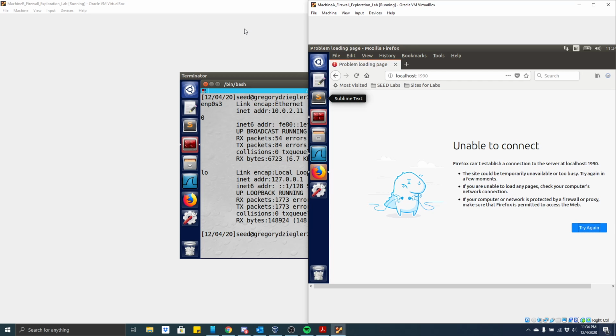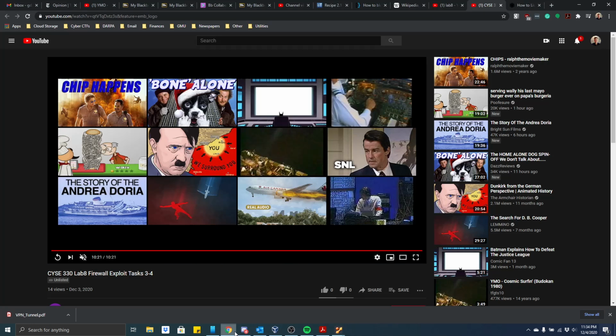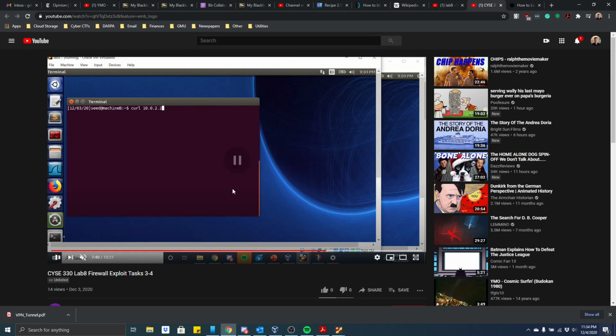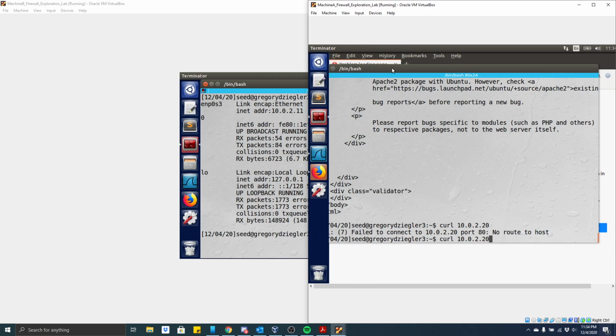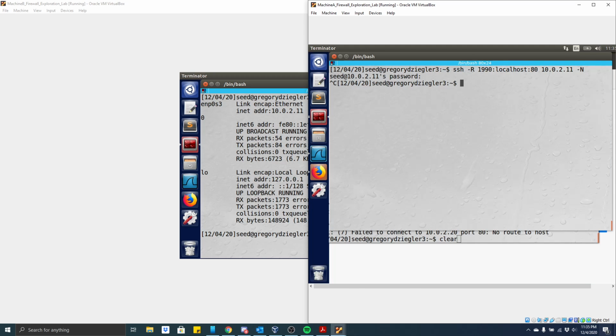And it's not working for me. But ideally, you can follow this person's YouTube video for guidance. Ideally it would work. Unfortunately, it didn't work for me. But you would use the curl command, and then your SSH in another window. And then you SSH into localhost with this command, and eventually it would work. For some reason, it's not working for me, but it would work. And that will be task 4 of this lab.